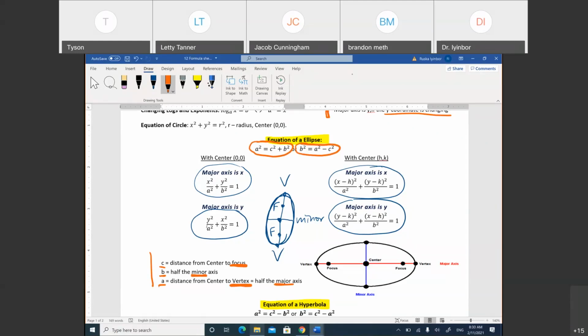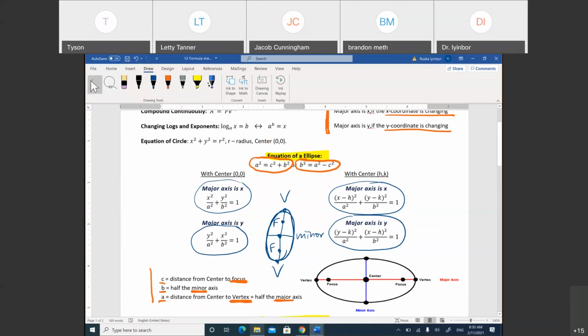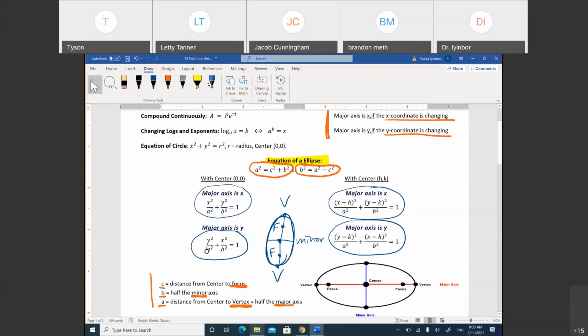So if they give you A and B and you are ready to find the equation. If you don't have A and B, if you have A and C, you're going to use the formula for B. If you have B and C given, you're going to use the formula to find A. Okay? Everybody get the idea what's going on here, kind of? So let's do examples so we can see how exactly we're going to apply these formulas.